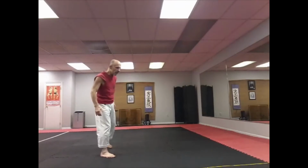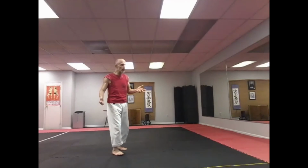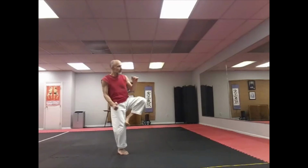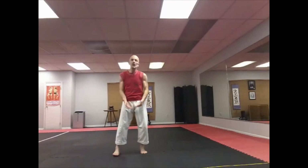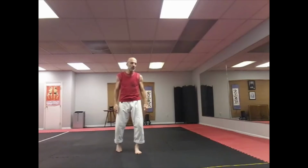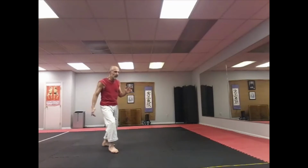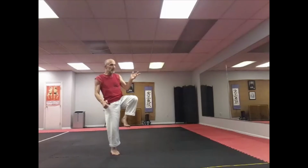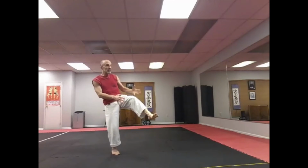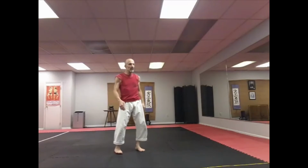Point number 4 on the list is we do high kicks in kata. And by high, I just mean most of them are chudan, right? Or almost all of them are chudan, either front snap kick or side snap kick. But that's high for self-defense. In general, you would not want to kick above the groin or even the thigh in a self-defense situation. First of all, a higher kick takes longer to do than a lower kick. Secondly, you're more vulnerable while you're doing a kick because you're only on one leg and you have less balance. Plus, a higher kick is more likely to be caught or trapped by the bad guy. So high kicks in self-defense, no.